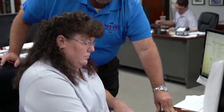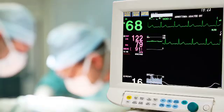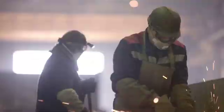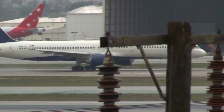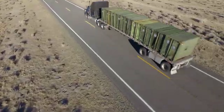When we get the call, we have to respond quickly and get that shipment out just as quickly as possible by whatever mode of transportation that we can provide. A lot of times we have to come up with 2 or 3 legs in order to make those deliveries. So when other people say that it can't be done, it's normally because they don't know how to get it done. Industry leaders are setting the standard for expedited shipping that keeps the medical industries, aviation, automotive, manufacturers, power and energy, and more moving in a forward momentum that impacts us every day on a global scale.